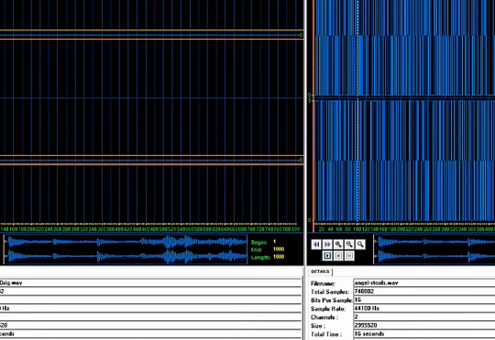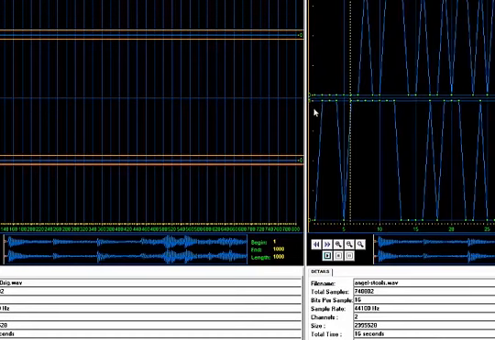If I bring that down to, let's say, 50 samples to give you a better idea, the data toggles between 0 and 1. This is the actual binary data that was added in this file by modifying the least significant bit. This continues throughout the entire song, but we visualize it by looking at the initial silence area of the song. So that gives you an idea of how we perform the analysis. Obviously, the algorithms that we use to detect this calculate entropy for that least significant bit to determine if there are anomalies in comparison to the rest of the song.